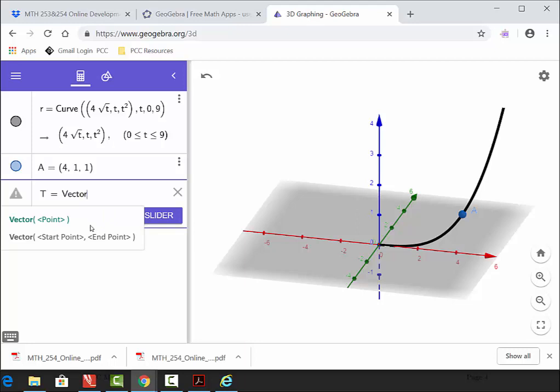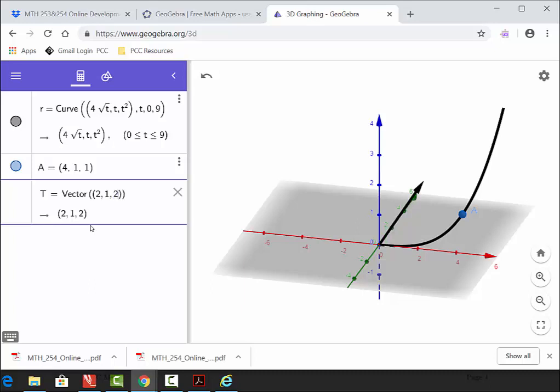If I just put in the vector that we just saw there, 2, 1, 2, notice that it's starting us out from the origin, which is not exactly what we want. What we want is we want to start from A, and now it's still not going in the right direction. So we realize that we want it to go from A to A plus the direction vector, right? So that we've now gone from A, and then we've moved in the direction of 2, 1, 2. So that means that this vector is actually A plus 2, 1, 2. Gives us this vector here.